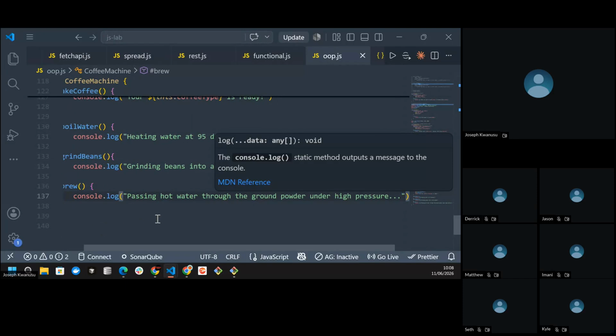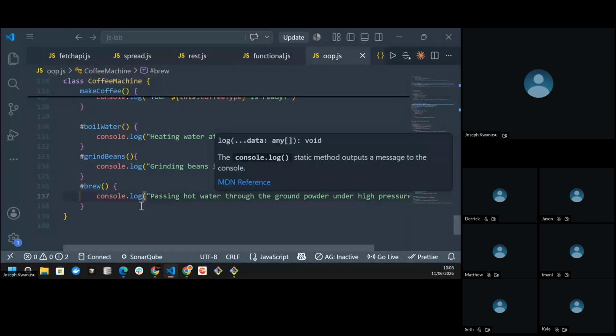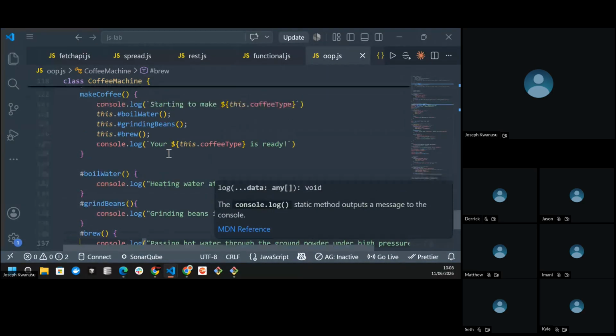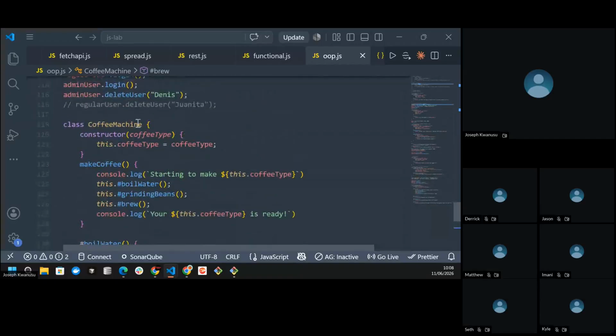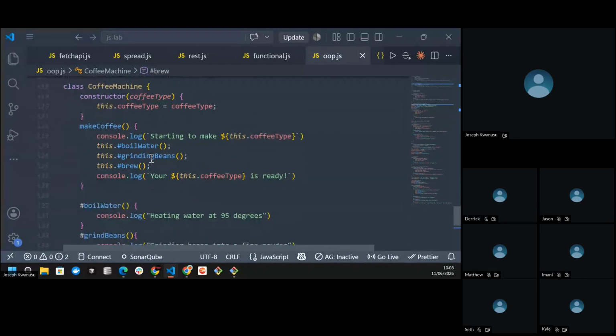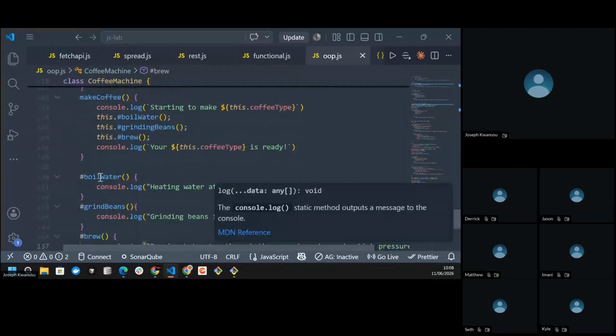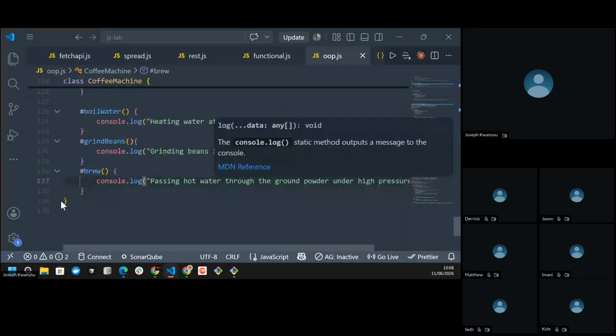So you can have it that way. So these methods are just tied to the machine, how the machine works behind the scenes. You don't want to know much about that.